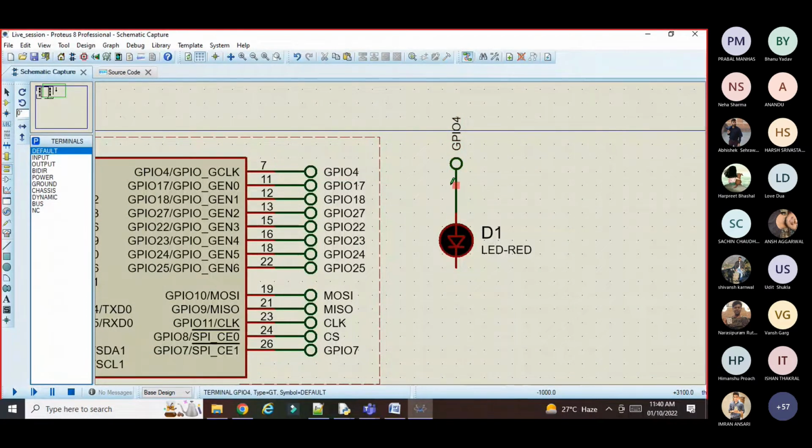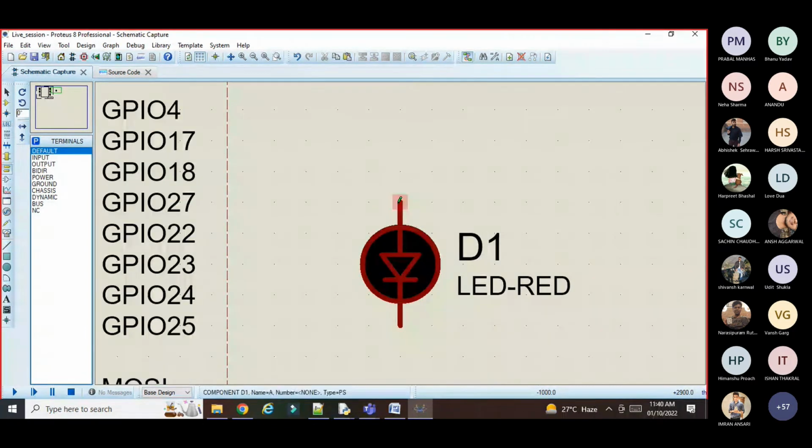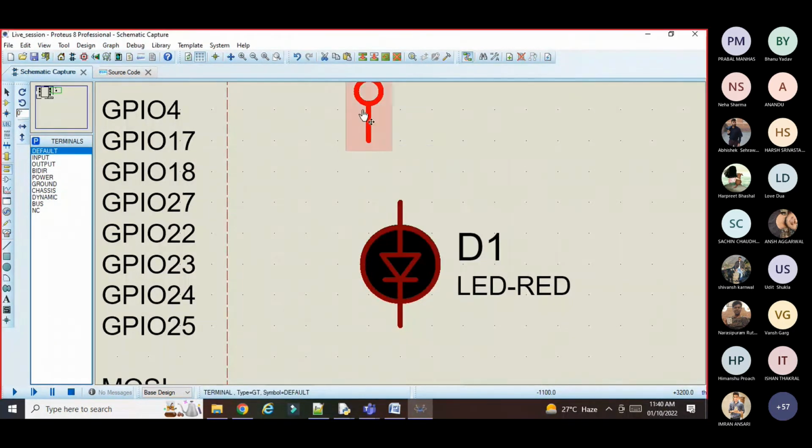Next, a very important point: whenever you place any default pin, power supply, or ground on this LED, you can see there is a gap between this pin and here, and there is a dot here. This dot is nothing but the one gap between this pin and this pin. So whenever you place a default pin or any power supply pin, there should be at least one gap between your default pin and the circuit pin.